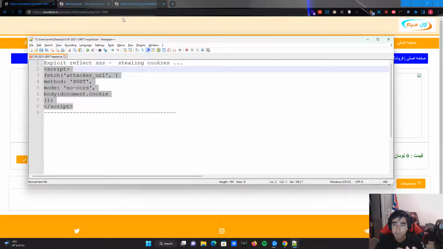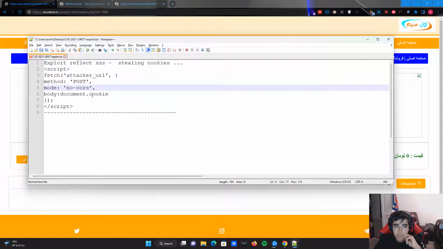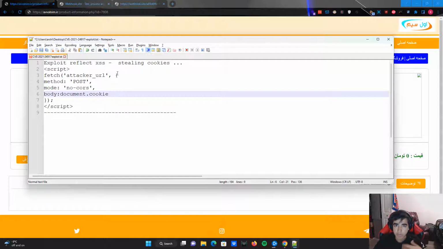Then we will send this link to our victims, and whenever they open this link, they automatically send a request to the attacker URL, and they send their cookies to the attacker URL. The attacker is a hacker, and we will receive the cookies, and whenever we receive them we can replace the cookies by ourselves, and then it's just going to act like an account takeover. Or, if they already signed up in that website, we can take over their accounts by just replacing our cookies with their cookies.